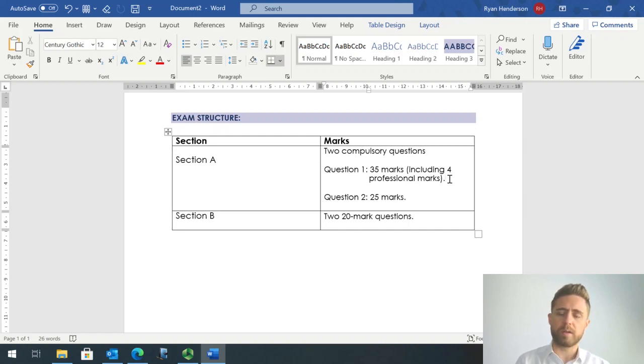Then you also need to think, at the end of that question, I have my very basic, simple requirements, which is going to give me my mark allocation. But then within the question, I have my detailed requirements as well. With those detailed requirements, make sure you are breaking them down into the parts that are required. So if there's more than one thing to do in part A, make sure you reference that it is separate. It is a separate requirement that you have to do.